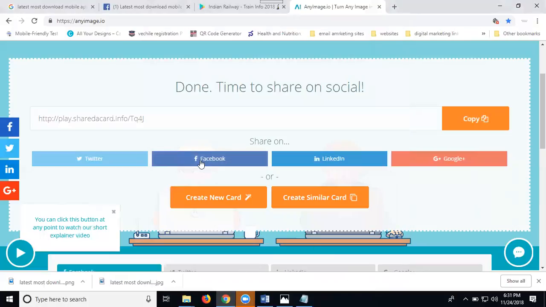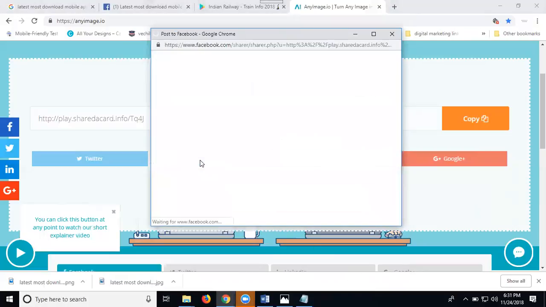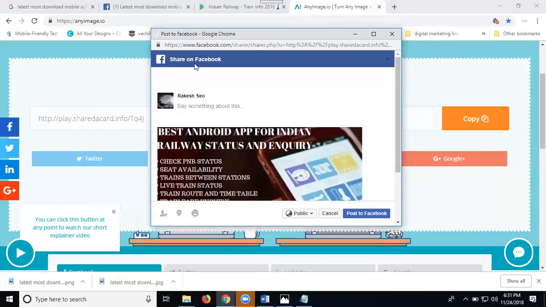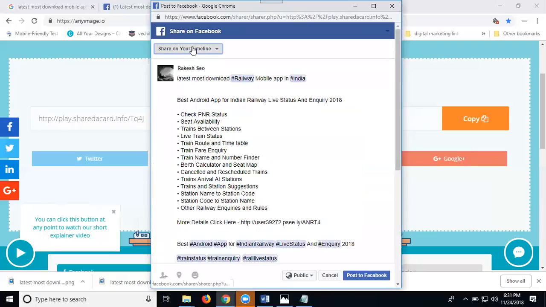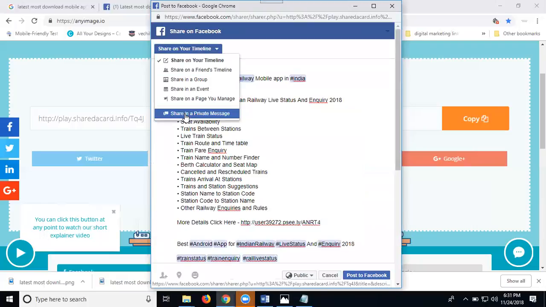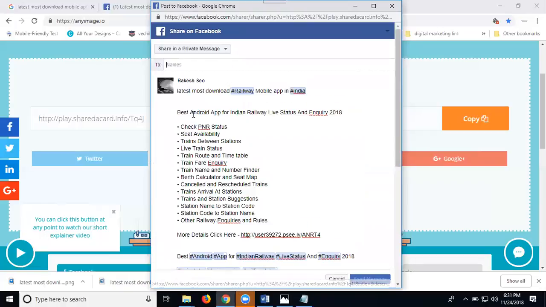This is an option that goes to your Facebook chat. They get it as a chat message. First of all, select your description. Select here: share in a private message. Private message means you're sending it to each person's individual chat. Select it. Here, no need to select any friends.